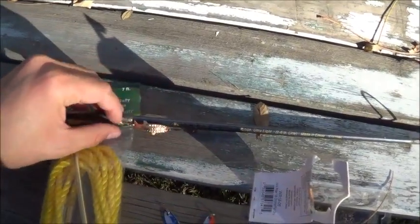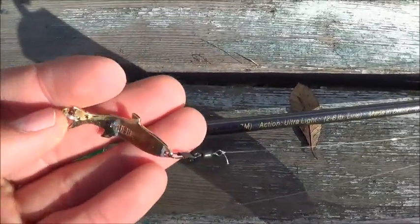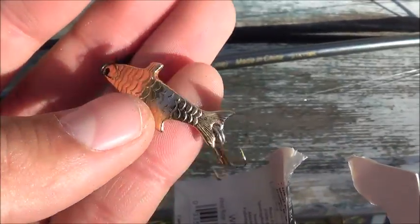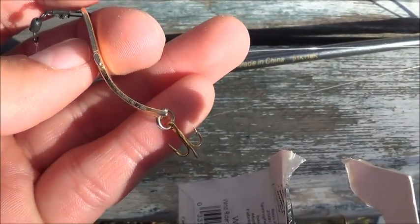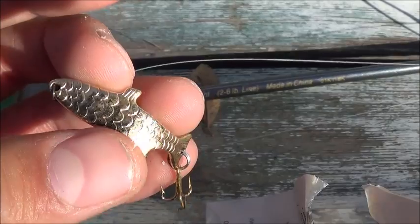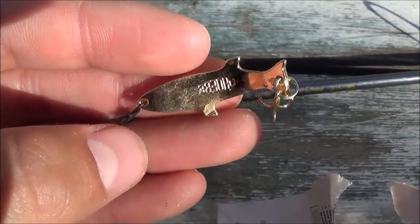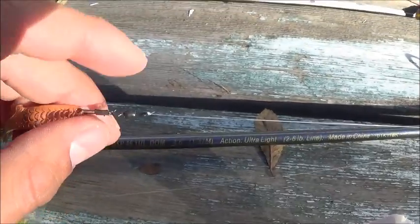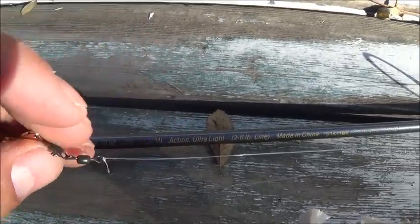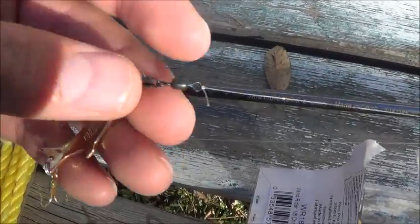Here's another spoon I use. It is a gold — I don't remember what the brand was, something like FOIB, I can't really see it. But it's like a little fish, and it's kind of bent so it gives you a 3D illusion. I also took off the stock hook and put the gold hook on. I actually have not caught anything on it yet, but hopefully I'll be able to catch a fish with it because it looks really cool. There's a barrel swivel with a snap on there so it prevents line twist.